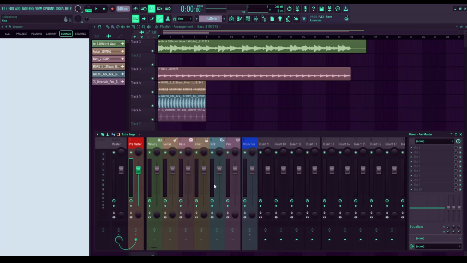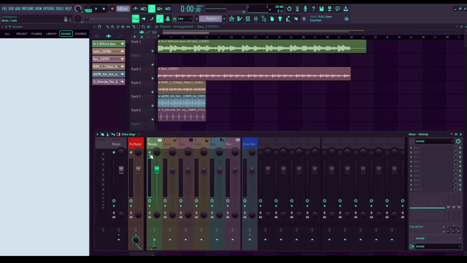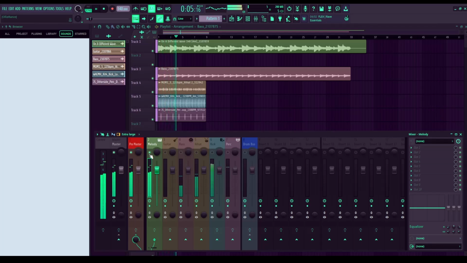So now I'm going to show you how you can put effects. For the melody here, I usually solo it, so it's only the melody. You can see it in the melody, on the pre-master, the master, and the current.